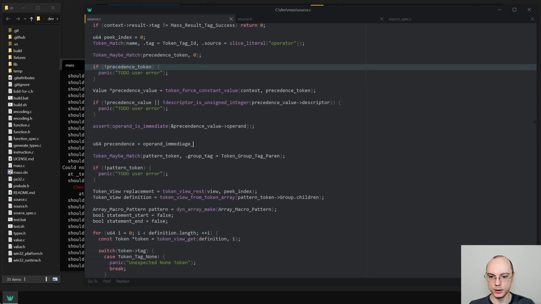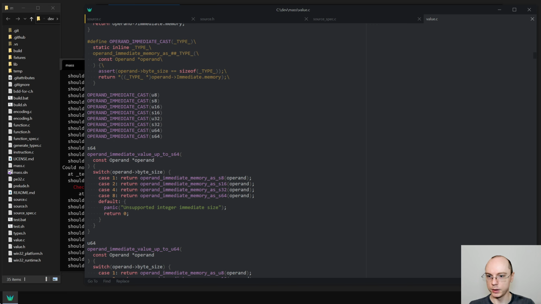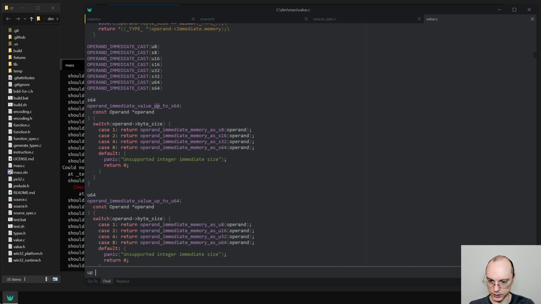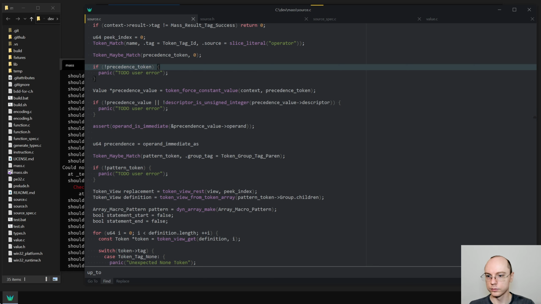Operand immediate memory as, what is the actual thing that I want to use? Let me check. Operand immediate memory as, this is like up to, yeah, this is what I want. Okay. D64 from this thing.